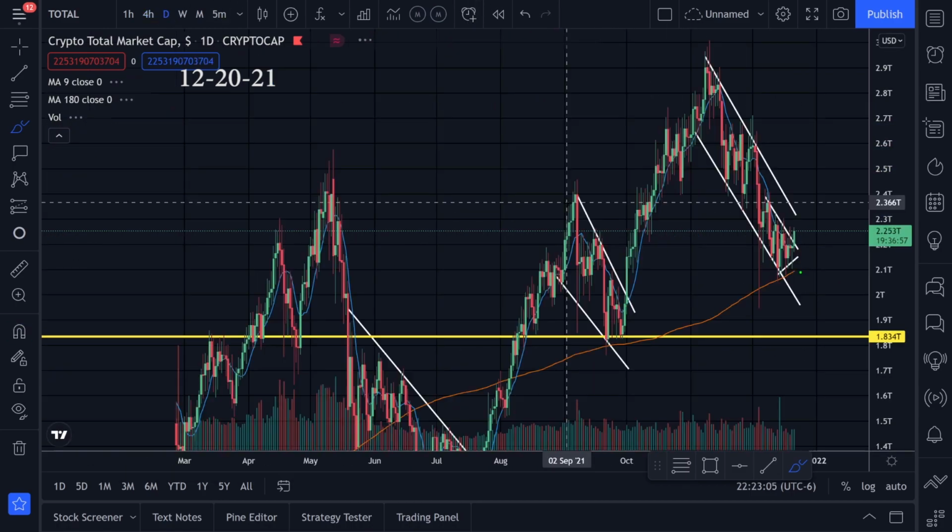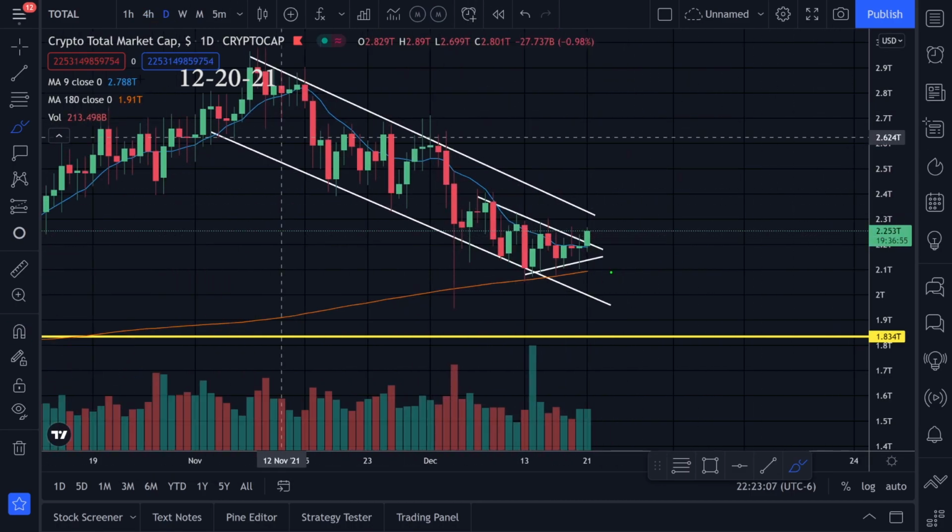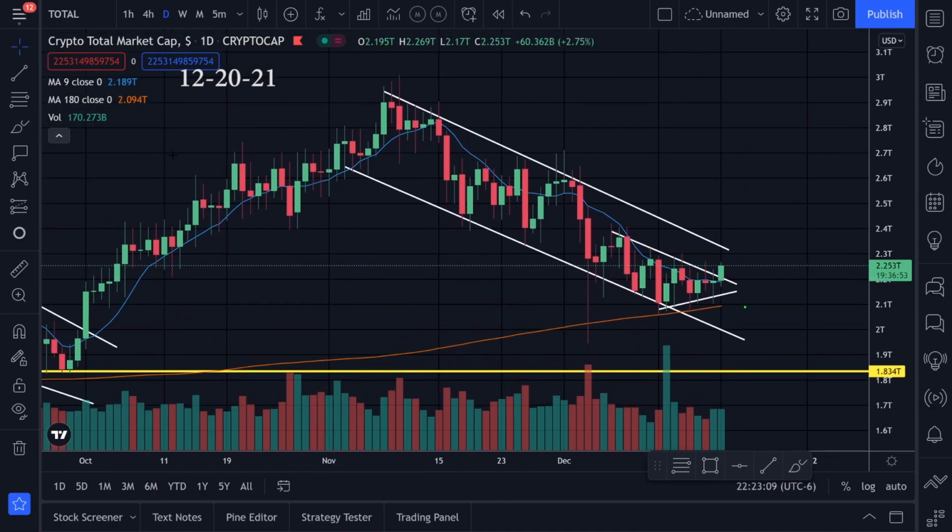If we go to the daily time frame, this looks a little bit cleaner. So if we're on the daily time frame, you can see that we have this downtrend like this. Let's see what happens when we come up and either test it and get rejected or break through it and start retesting these previous resistance zones.